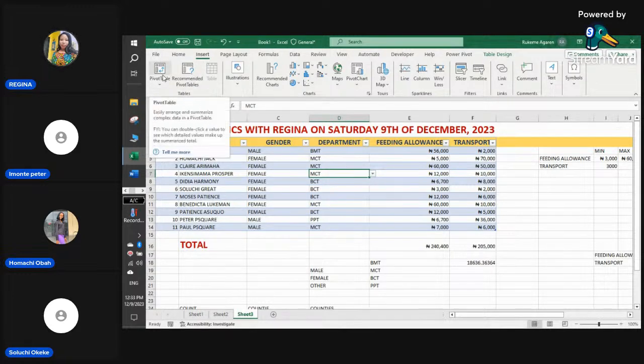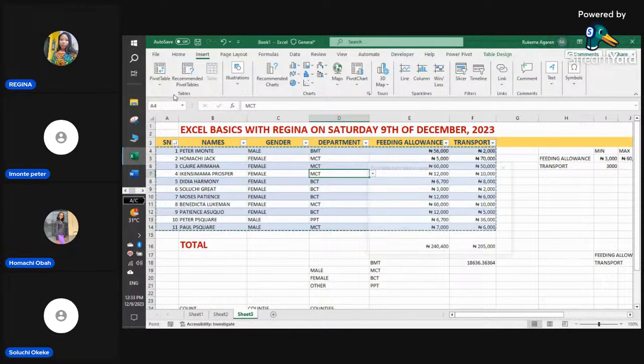Now, this is what a pivot table does. It easily arranges and summarizes complex data. FYI means for your information, you can double click a value to see which detailed values make up the summarized total. So I'll click this and say from table range.